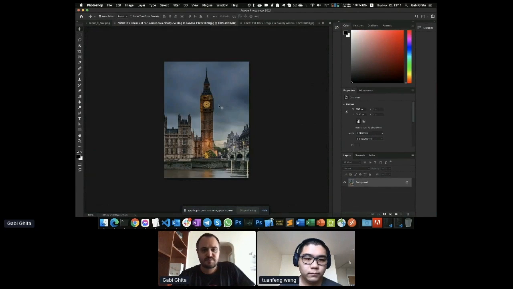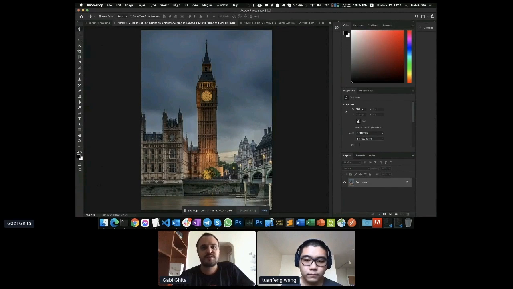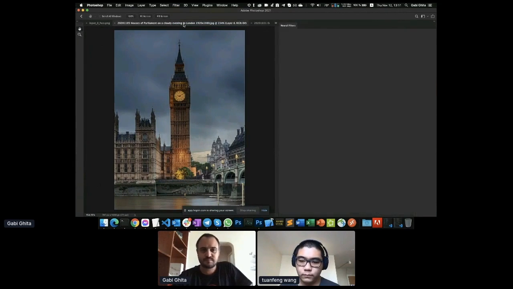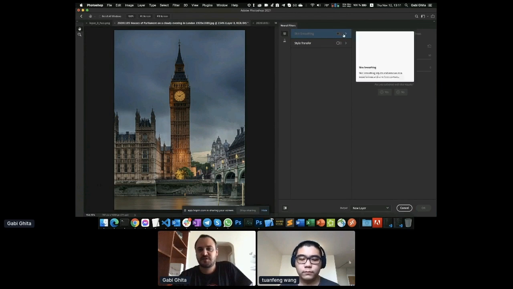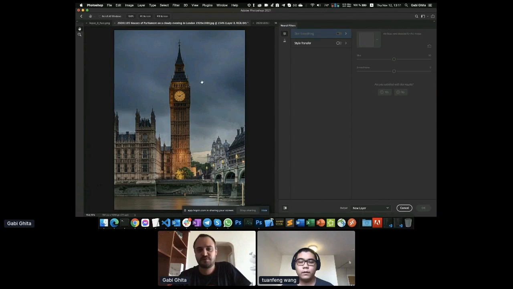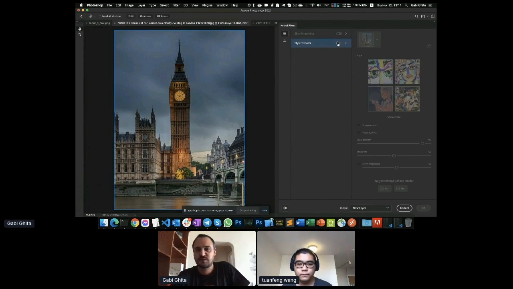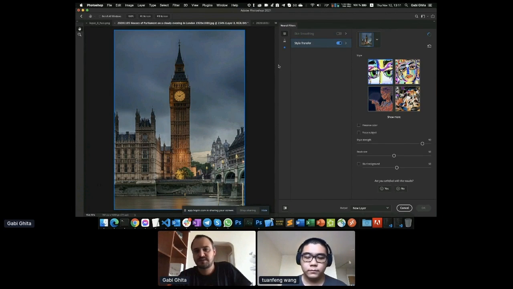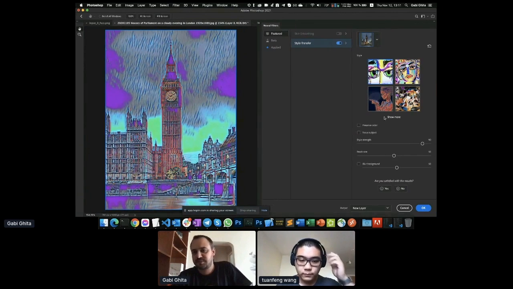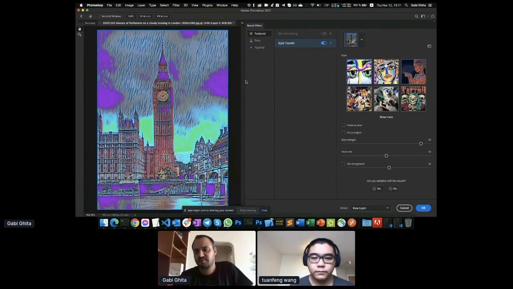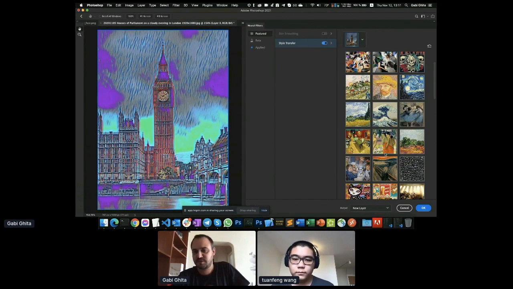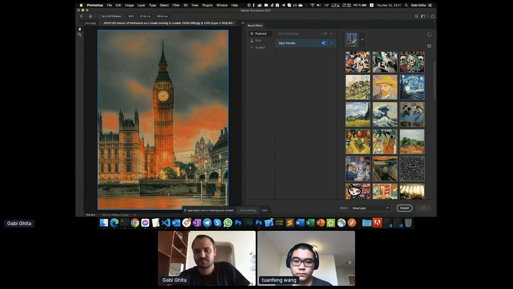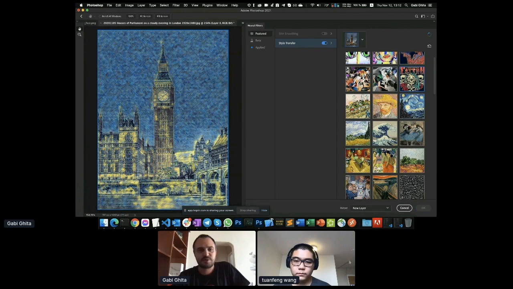I'm using a bunch of different pictures because they highlight the effects better. So switch to this picture of Big Ben. And already you can see that it's detected no faces, so there's no skin smoothing here. It's grayed out, and all the face filters are going to be grayed out if you open a photo with no faces. All right, but this one is not. This is called style transfer, and it's basically a way to restyle your images in the style of another image. And you've got a bunch to choose from here. You've got famous paintings, things like that. Or even more edgy designs.